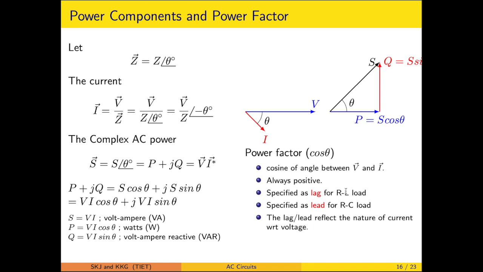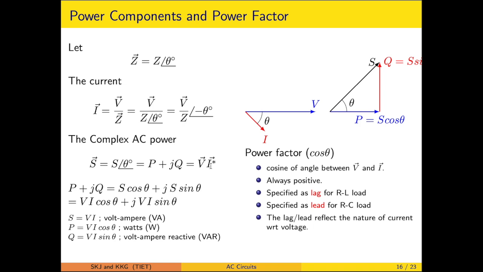Now the power is also important. So what is that? With the given value of circuit elements, you can calculate the impedance. This impedance is impressed across the voltage, so it is giving rise to the current I. The power in the AC circuit is expressed as V into I conjugate. So this conjugate is also important. Because of this conjugate operation, the magnitude remains the same. However, the angle associated with the phasor gets changed by the negative sign. So if it is having minus theta, with the conjugate it will come out to be plus theta likewise.